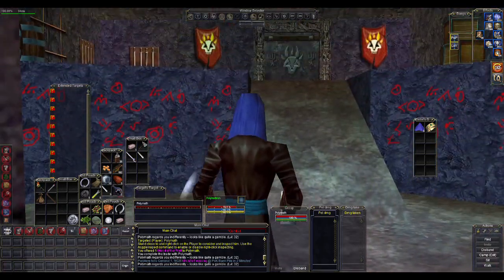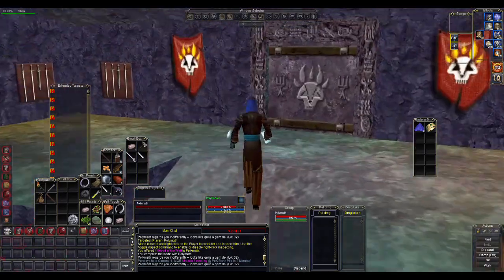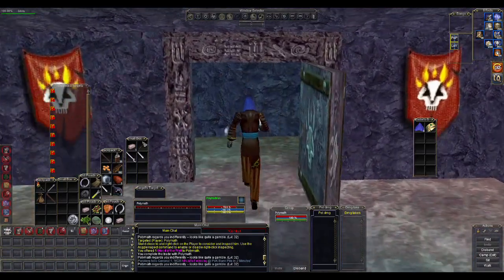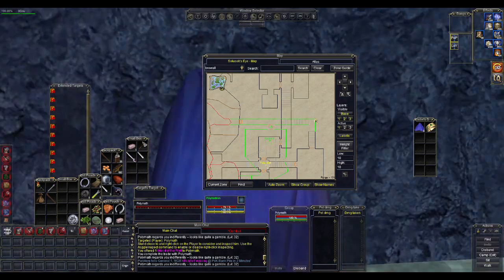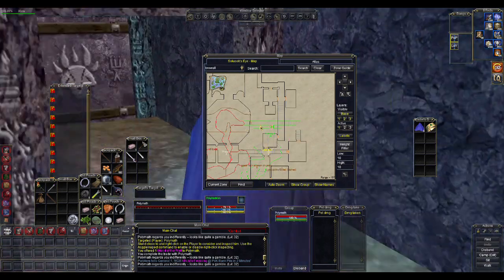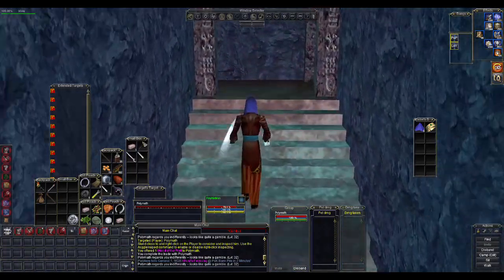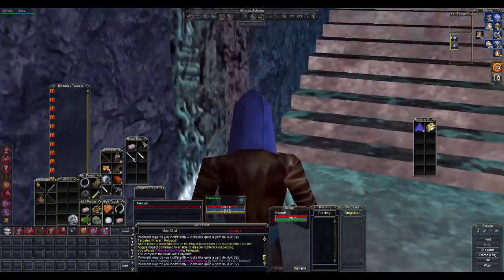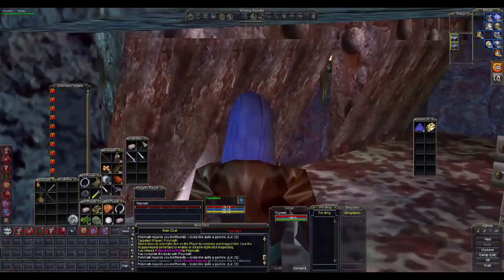Okay, so we're going to basically work back up to this little adjacent hallway. This way leads to a lava pit. So what I'm going to do is basically just look for fire goblins. And they're just plain old fire goblins, rogues.